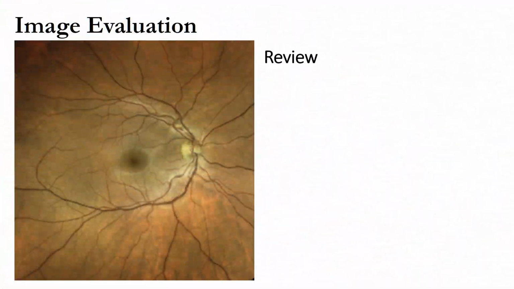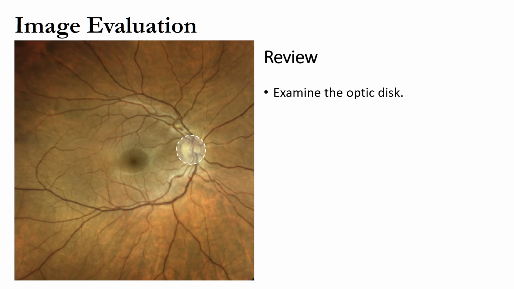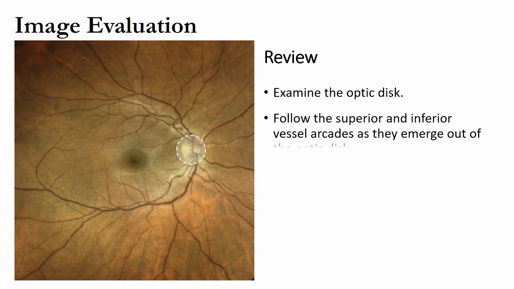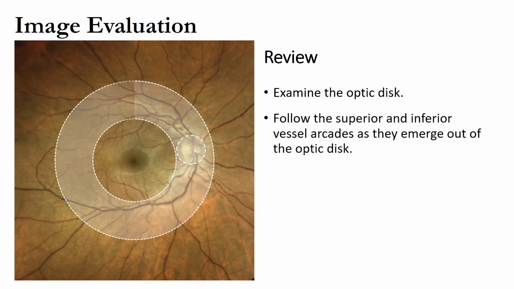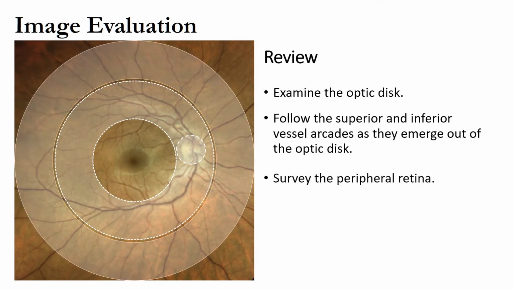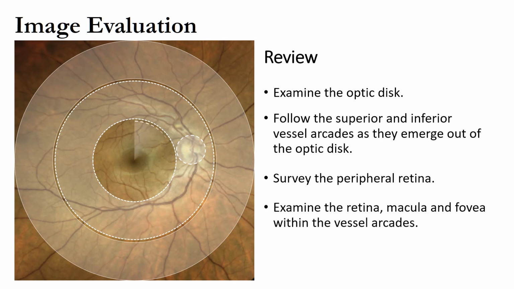To evaluate a retinal image, start by establishing a set routine. Examine the optic disc. Next, follow the major vessel arcades. Carefully focus and scan on the peripheral retina. Lastly, scan on the territory between the vessel arcades, making sure to consciously focus on the fovea and surrounding macular area. Careful attention should be paid to consciously focusing rather than a casual scan to avoid missing areas of retinopathy.